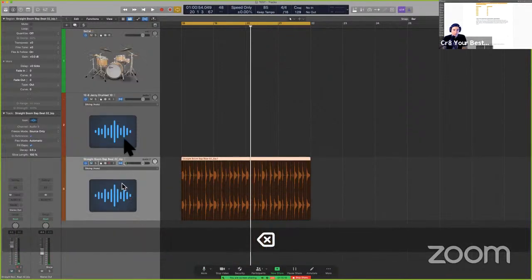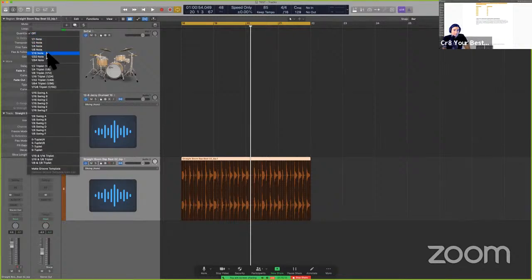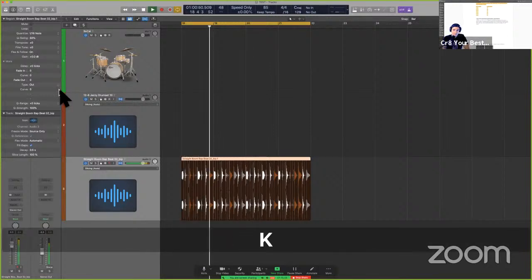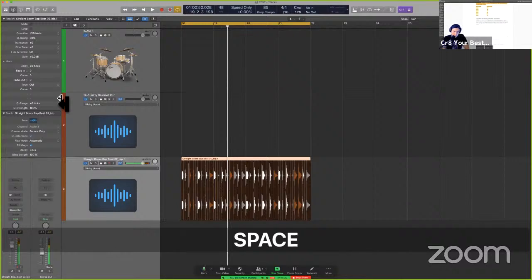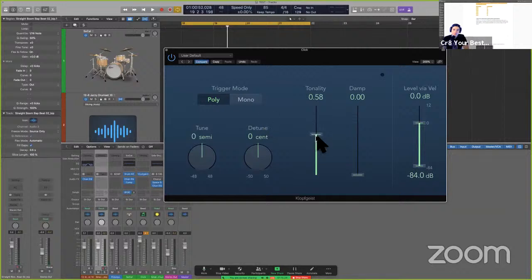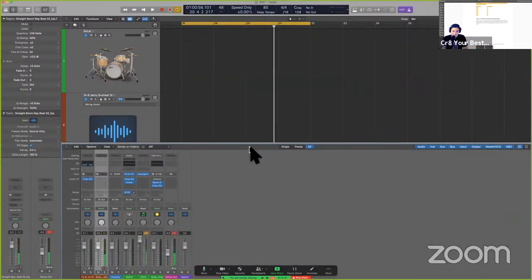Here we go. So you turn on quantization, 16th notes. Sounds like this. Let's change the sound of the click so you can hear it. I really want you to reference this very closely here. So we're just going to change the tonality. Listen to the sound of the click. Okay, so it got a little louder, but generally speaking, that's just the tone. Maybe it just was more audible, not necessarily louder.